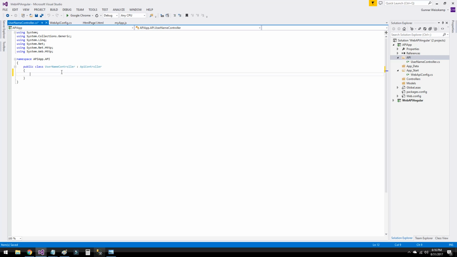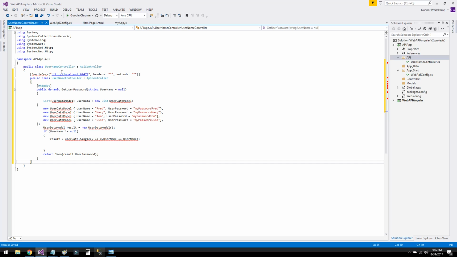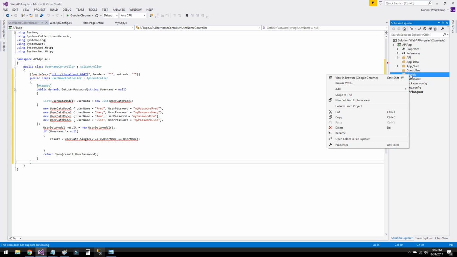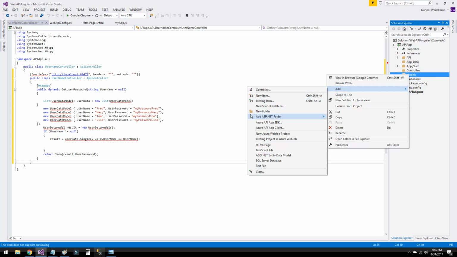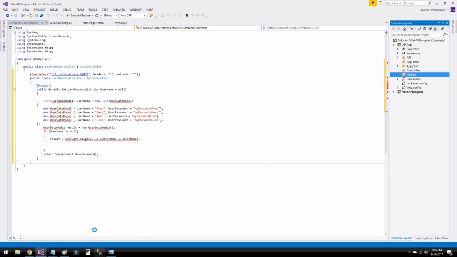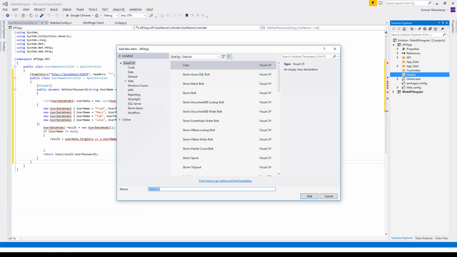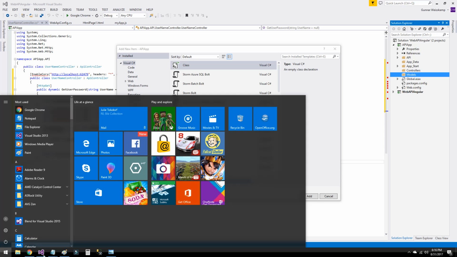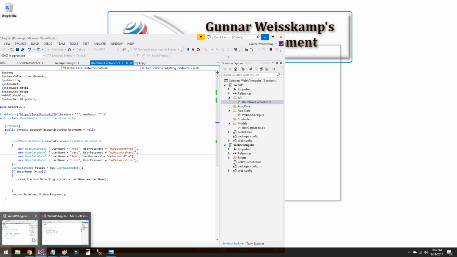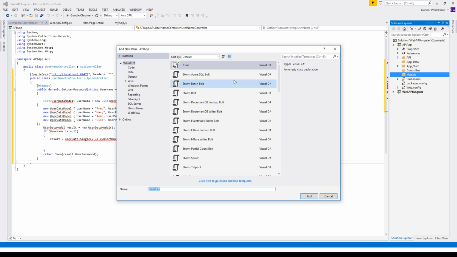So we've already copied some code which we're going to stick in. And like I said before, I'll talk about the code all in one hit. I'd prefer to do that rather than talk about it all in bits and pieces. We also need to add a model in. What are we going to call that? Model. We're going to call it user data model. So let's do that.